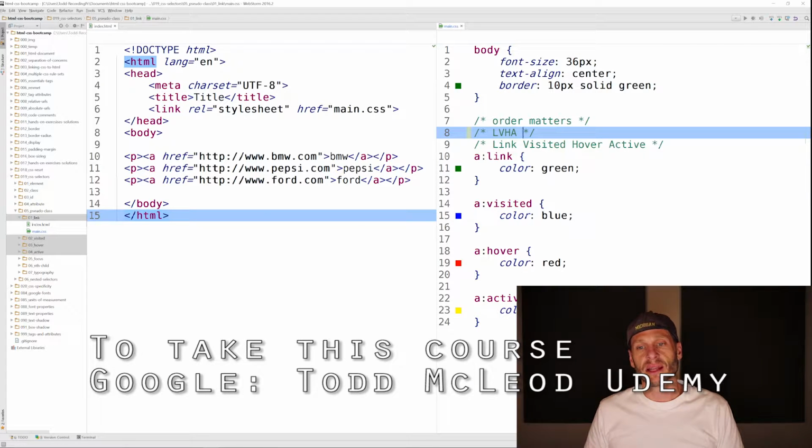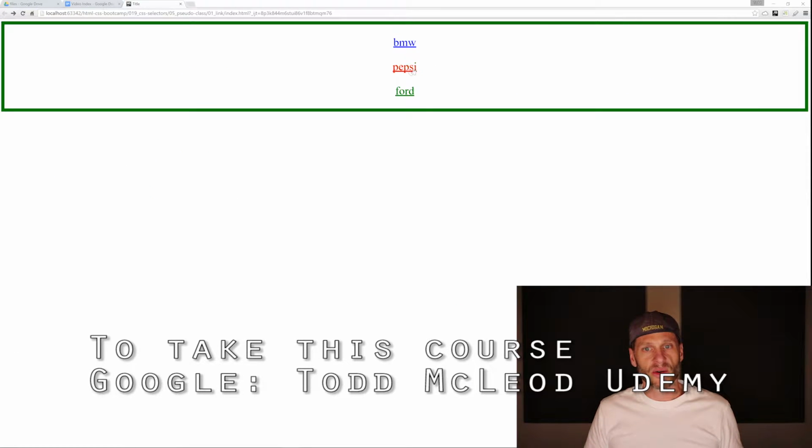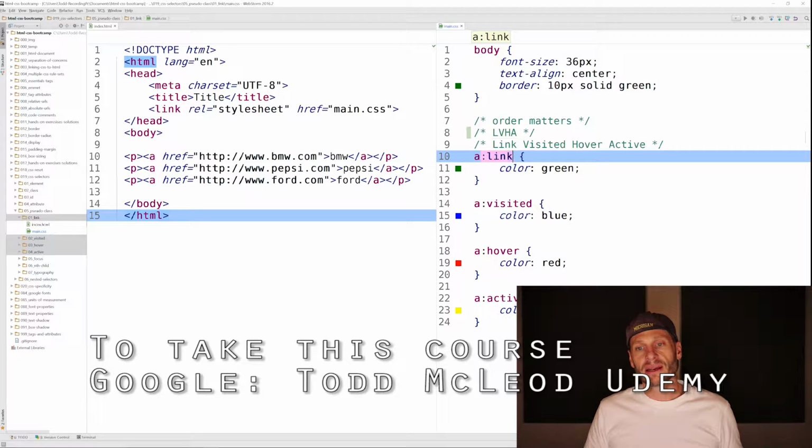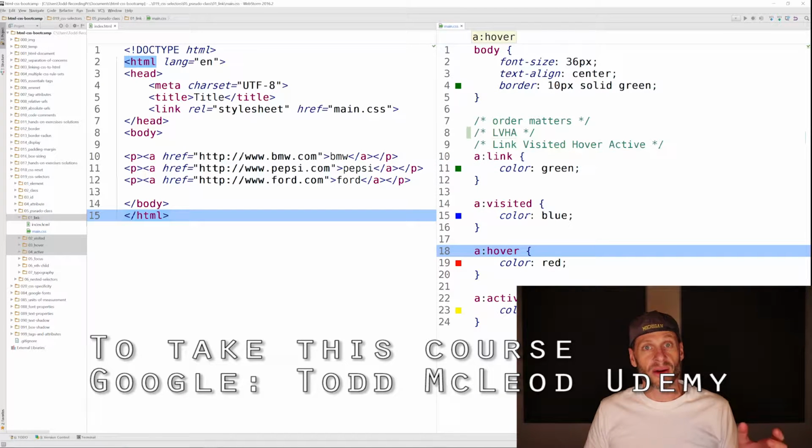So the link, we'll color the link. So green, right? You can see a link, green. And notice the syntax here. Colon link, so that's just a pseudo class syntax, and it's jammed right next to the tag you're applying it to. And some of these only work on the link tag. Hover will work on other elements too, but you could just apply it and see, hey, does this work? Obviously, right?